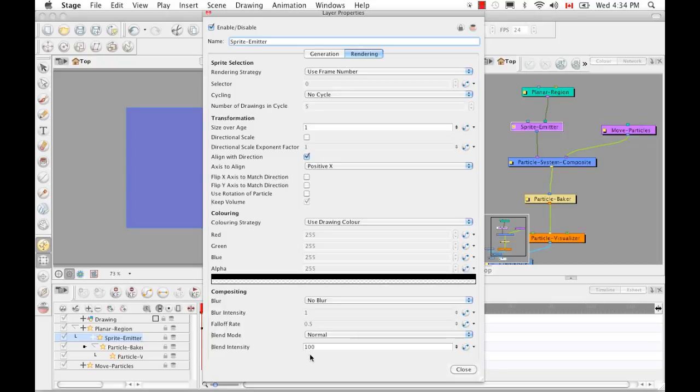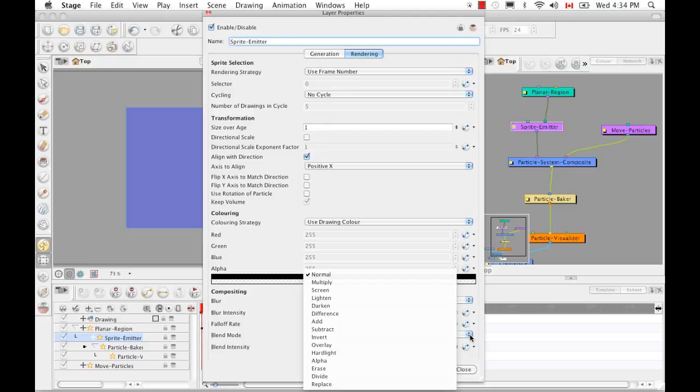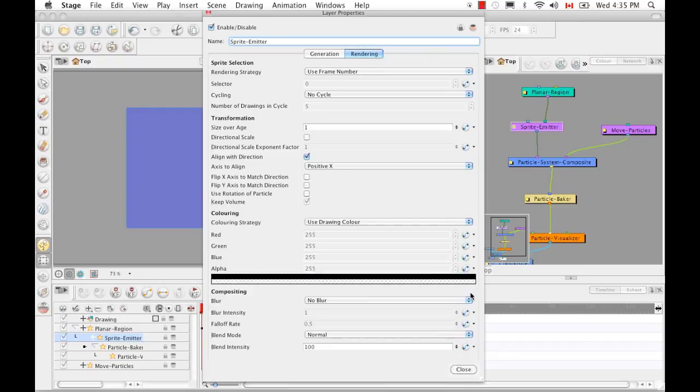So the blend mode is actually quite fun. If you're familiar with Photoshop or even with After Effects, many compositing softwares also have these types of blend modes for different layers. So they're pretty well known. Multiply, screen, lighten, darken, difference, add, subtract, overlay, hard light. All these options exist in most design programs, so you can actually add them to your particle effects, which is pretty cool.